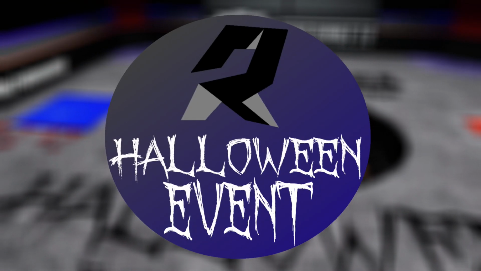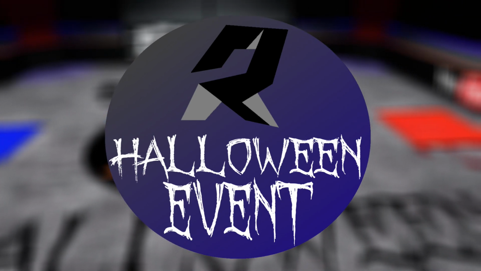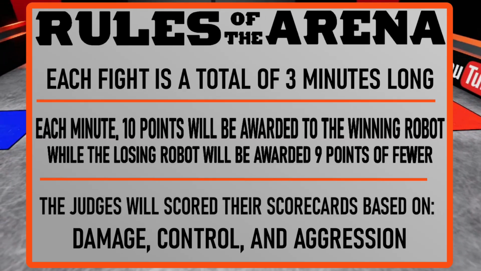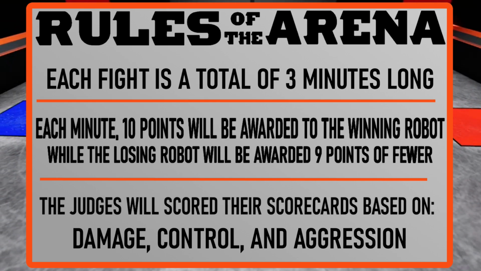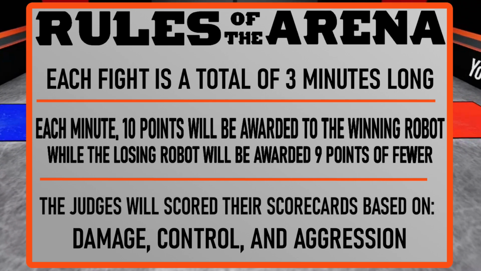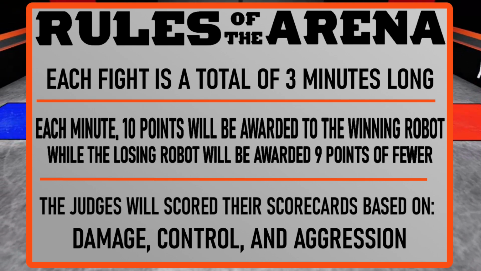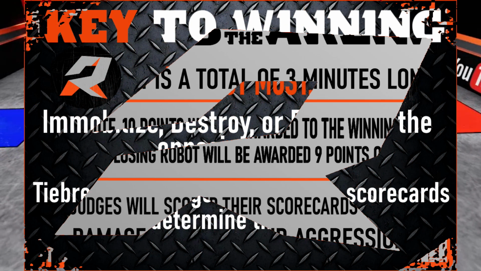We have some fantastic fights that are lined up in today's episode, but before anything, let's take a look at the rules of the arena. Each fight will be a total of 3 minutes long, including main events and championships. Each minute, the judges will award the winning robot a total of 10 points, while the opponent receives 9 points or fewer, depending on the dominance of that minute. The judges will base their scorecards on damage, control, and aggression, which means a robot must follow all 3 of these criteria in order to win.